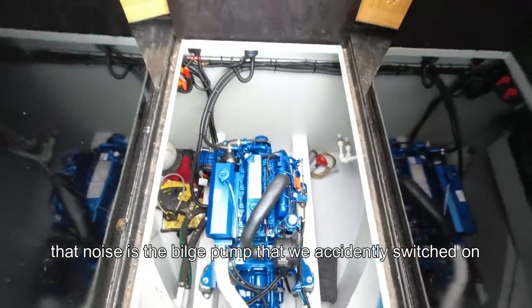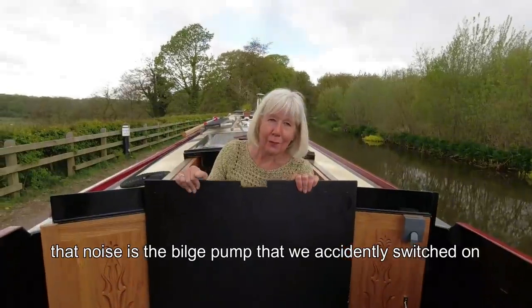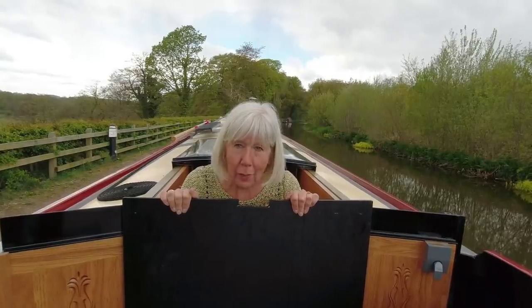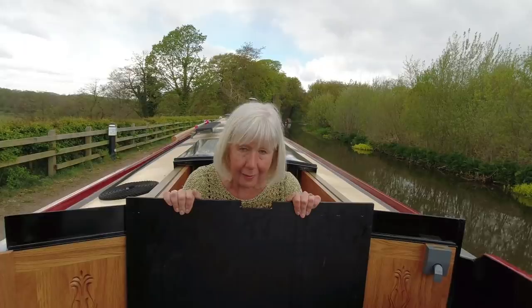Fab. I mean, you can get all around it. And on the last boat, we were having to find our way underneath boards, but it's going to be so easy to do anything on this, so who knows, maybe I will fulfill my promise of the last boat and learn how to use the engine.